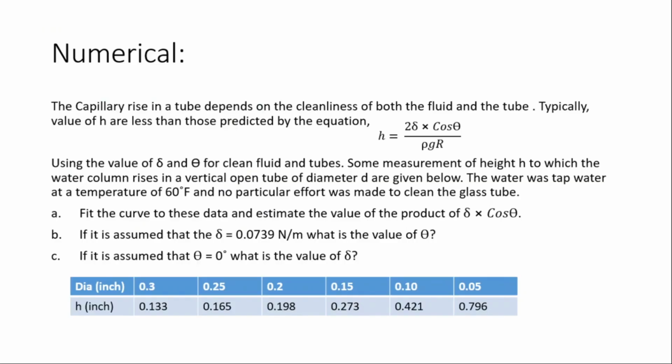So the last numerical for this is very simple. In fact, there is a person who carried out a practical, or an experiment, and he found different values. Definitely these are very precise values of theta, which you are saying that for water theta is equal to 0, and the capillary height is that much, and the surface tension is that much.